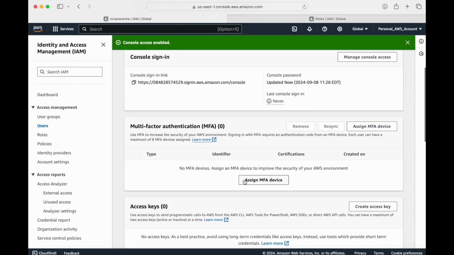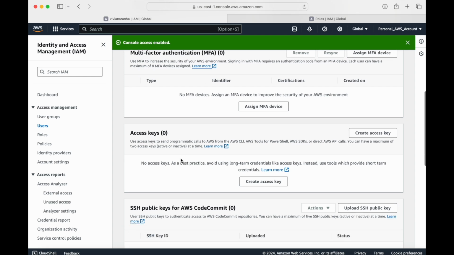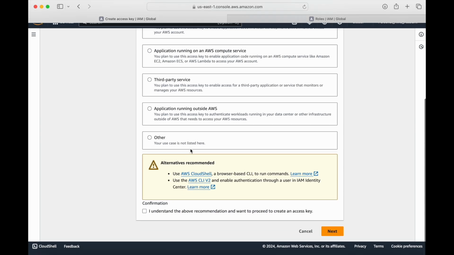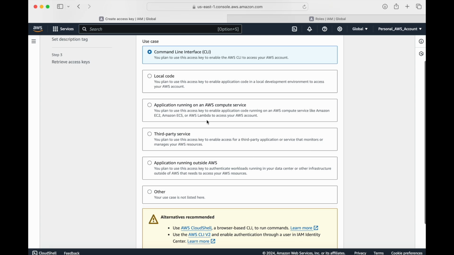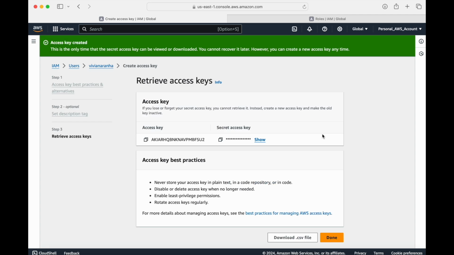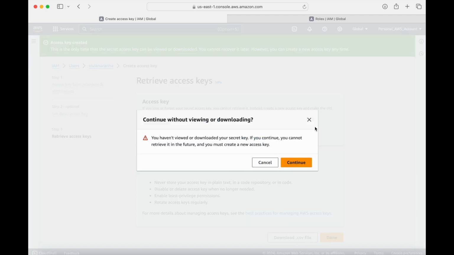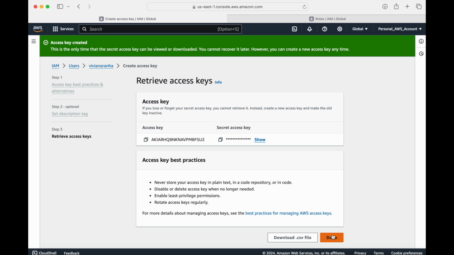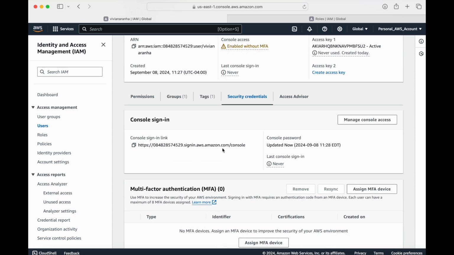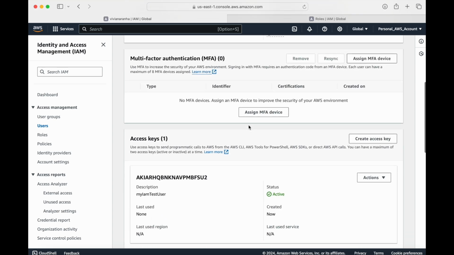Close this. Another thing, I can also create an access key for this user so they can programmatically access the CLI. So I'm going to say create access key, command line interface. I understand there's a bunch of different options you can give them, but I'm just going to do that. Next, description tag, I'm going to say my IAM test user, create access key, and it does this, and I can pass these details to the user too. Done. Now let me make sure that I download it and share it with the user. Done. And that takes care of giving the user credentials and access to the console sign-in. So that's all we need to do here.